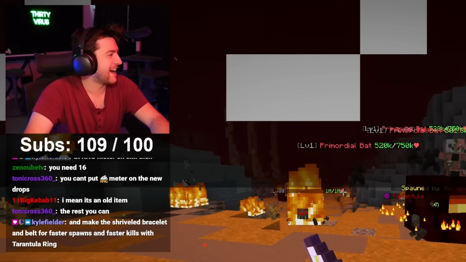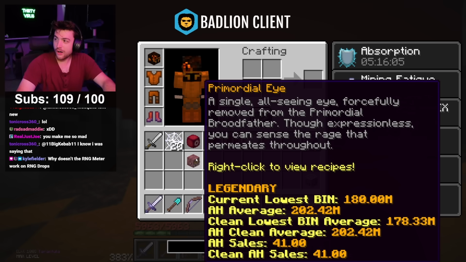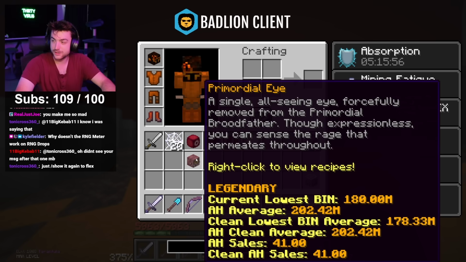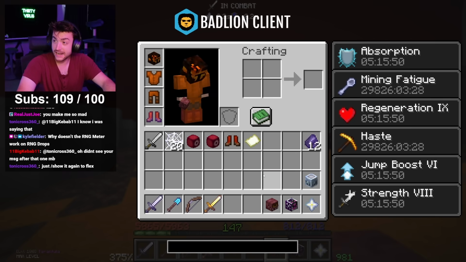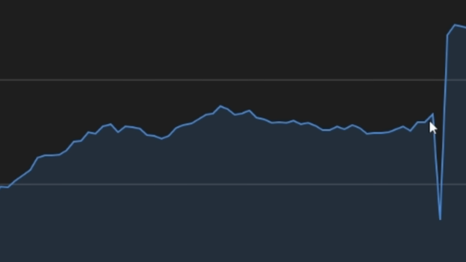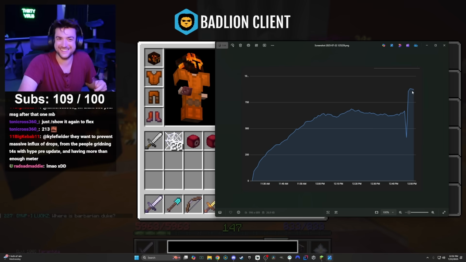My viewer count exploded. A single all-seeing eye forcefully removed from the primordial broodfather. Though expressionless, you can sense the rage that permeates throughout. Worth 180 million coins. Not only that, I got the drop right here, and then about 200 people rage quit the stream. Another 400 people came in to the stream.